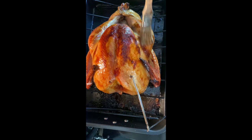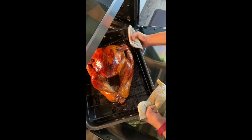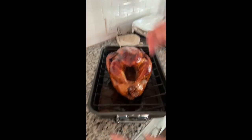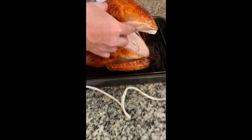Do not touch that turkey immediately. Let it rest. Resting allows the juice in the meat to redistribute evenly. If you carve it too soon, it will lose some of that lovely juice. It also allows the meat to firm back up a bit, making it easier for carving.